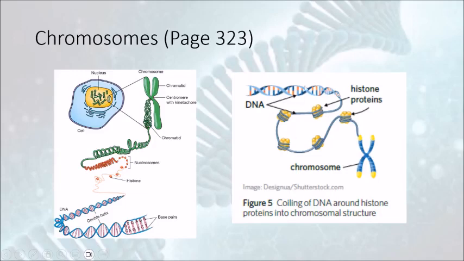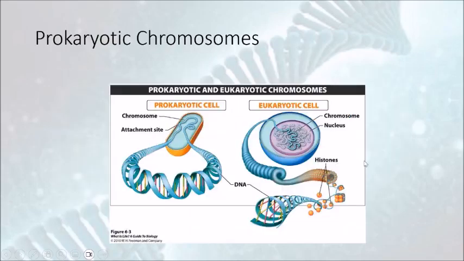So this is just a blown up image of the first couple of steps, or a simplified diagram even. You've got your DNA coiled around the histones. Those histone DNA complexes are called nucleosomes, and then they coil on top of themselves to form the chromosome. Very similar in prokaryotes, so your bacteria. We've already talked about eukaryotes, which is like us, histones, and then chromosomes. But a prokaryotic cell just typically has one circular chromosome, with DNA packaged tightly into that circular chromosome.